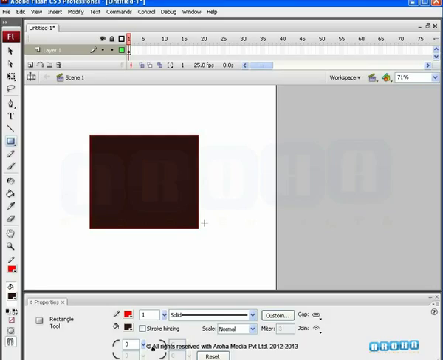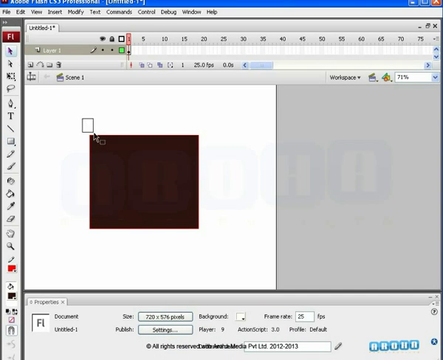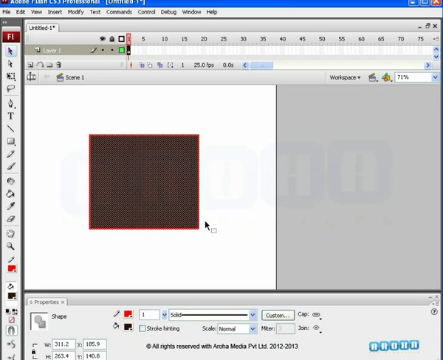Now let's see how to change the color fill and the stroke color. To do this, we'll need the Selection tool. Click the Selection tool, left click, hold and drag it till the entire rectangle is selected and then release the mouse button. You'll notice that the rectangle is filled with a dotted texture.